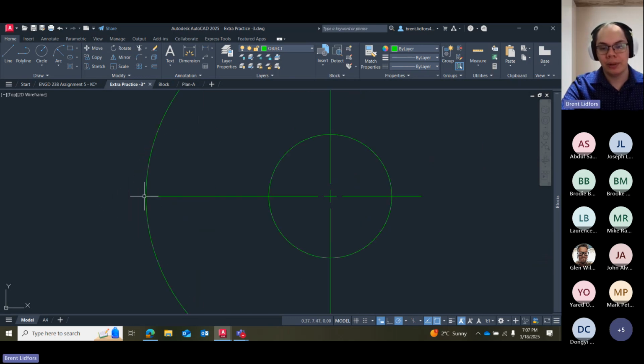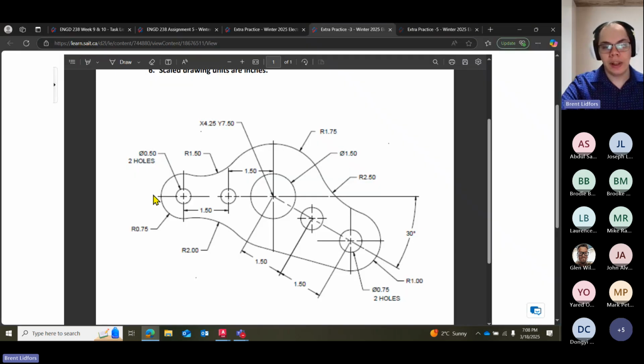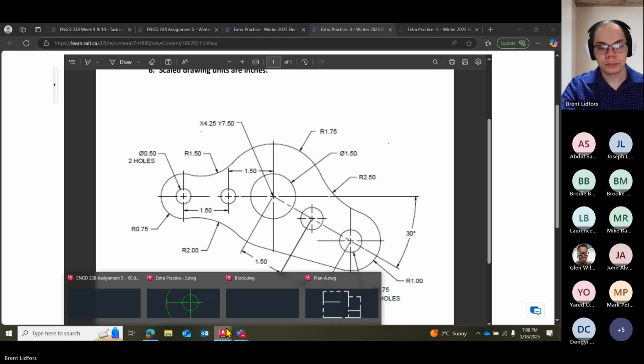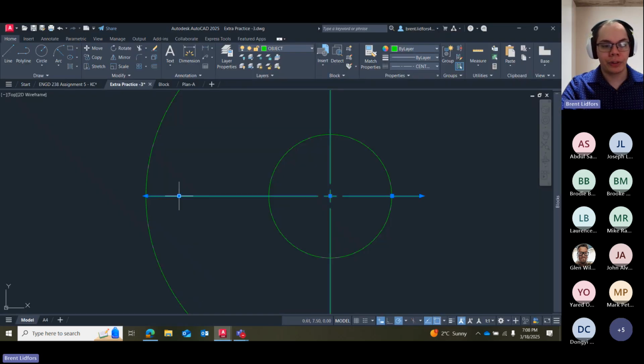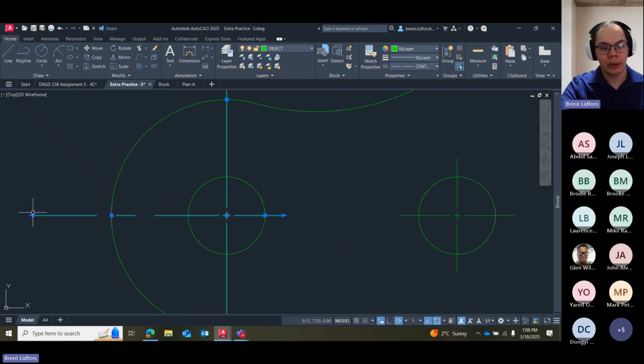If it meets with the end, then we cross into that confusion area of, is that a center line or is it part of the actual object itself? So that's the only reason it sticks out a little bit from the edges, is just to help clarify that it is in fact a center line, not part of the object itself. We can change the amount of extension using the arrow, so I can extend it more or extend it less.